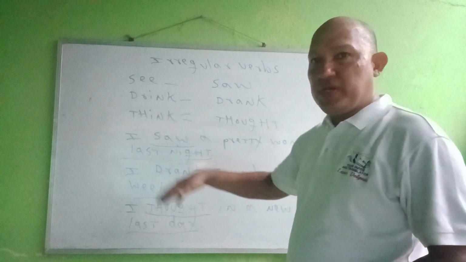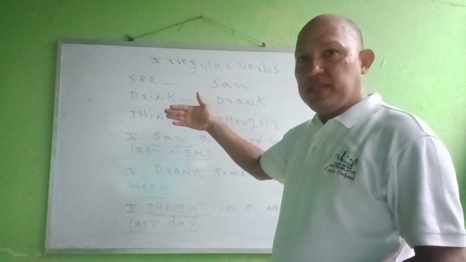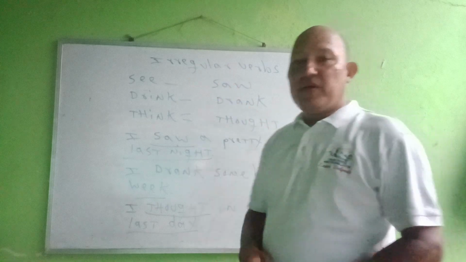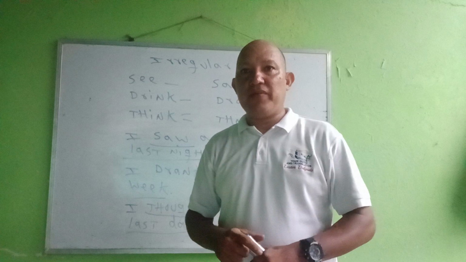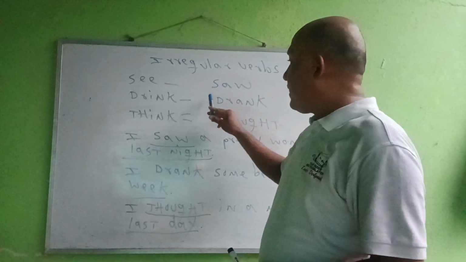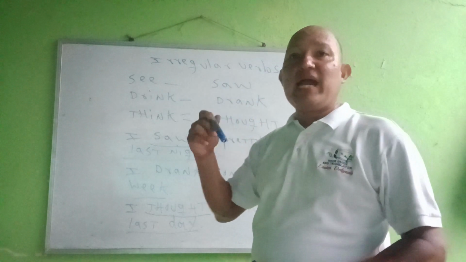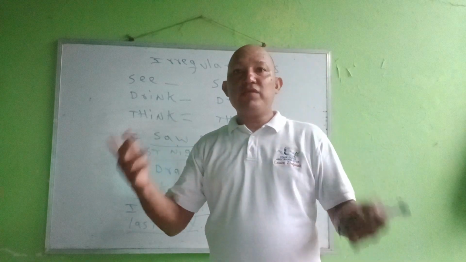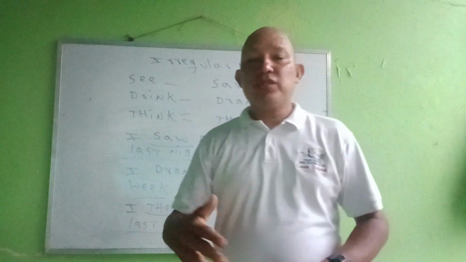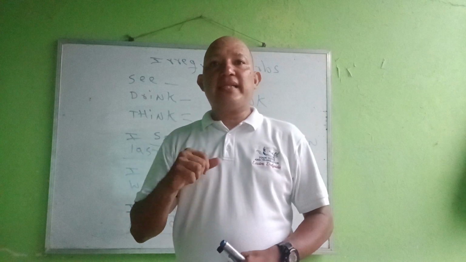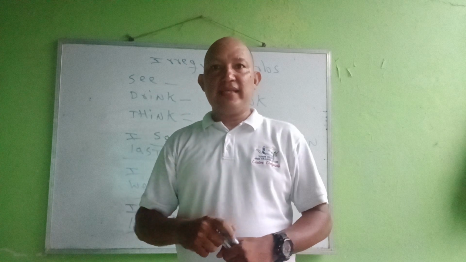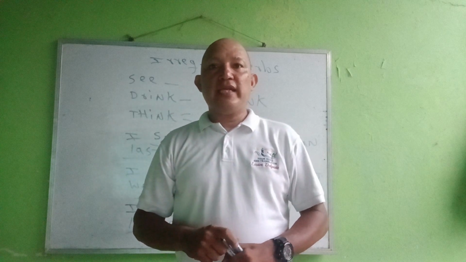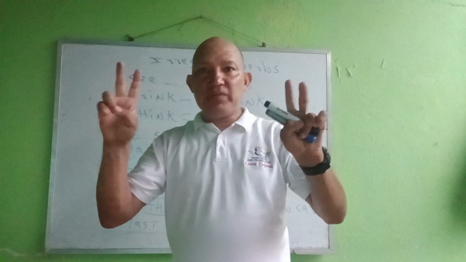These are examples of how we can make sentences in simple past tense using irregular verbs, all right? What is the difference between regular and irregular verbs? In irregular verbs we don't add ed, but in regular verbs we add ed, okay? That's the other difference. And how do we use the simple past tense? It's used to describe a completed activity that happened in the past, okay? Something we had done in the past. This is the way we form the simple past tense using both kinds of verbs, regular or irregular, okay, guys?